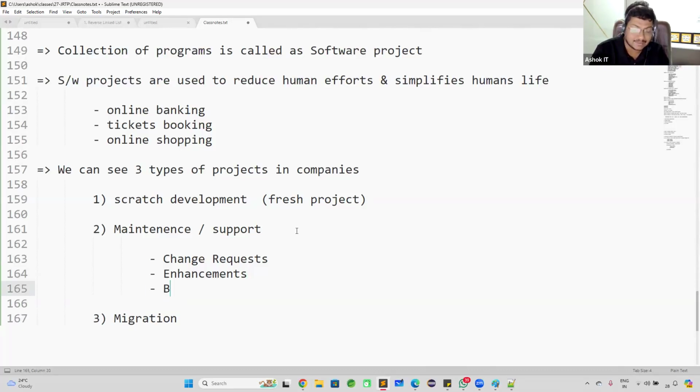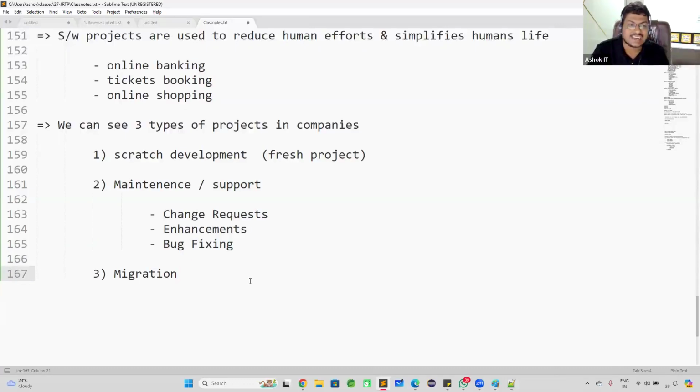And the third category, bug fixing, will be available. Okay, the application is live, people are accessing our application, so there is a chance of getting some issues in the running application. So some team is required in order to monitor that application and identify any problems in the application execution process. Is there any bug available in the application? Then do the root cause analysis for that bug, then fix that bug, then deliver the latest code to production. So this kind of activities will be available when you go for a maintenance project.